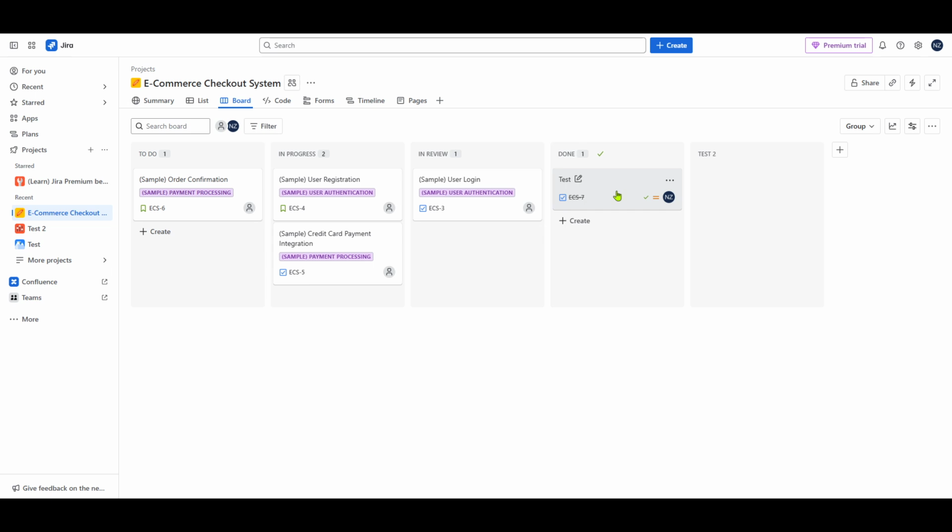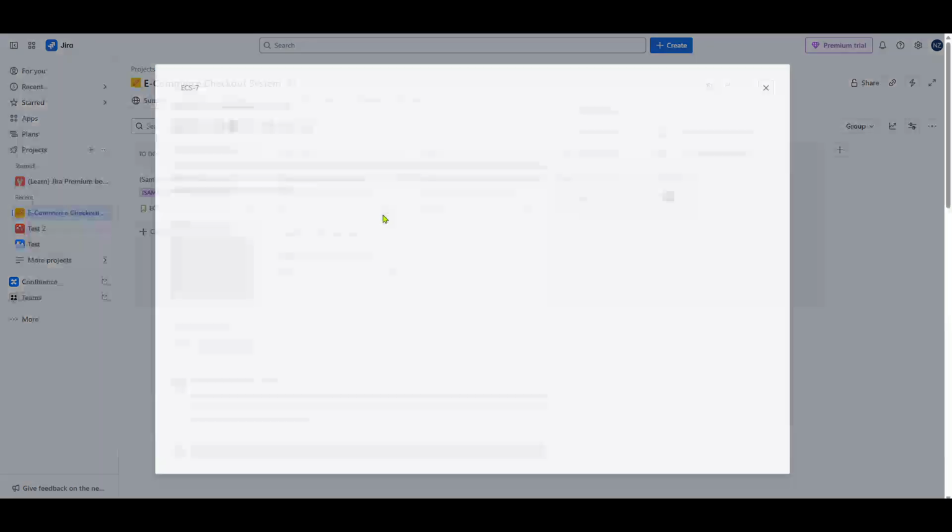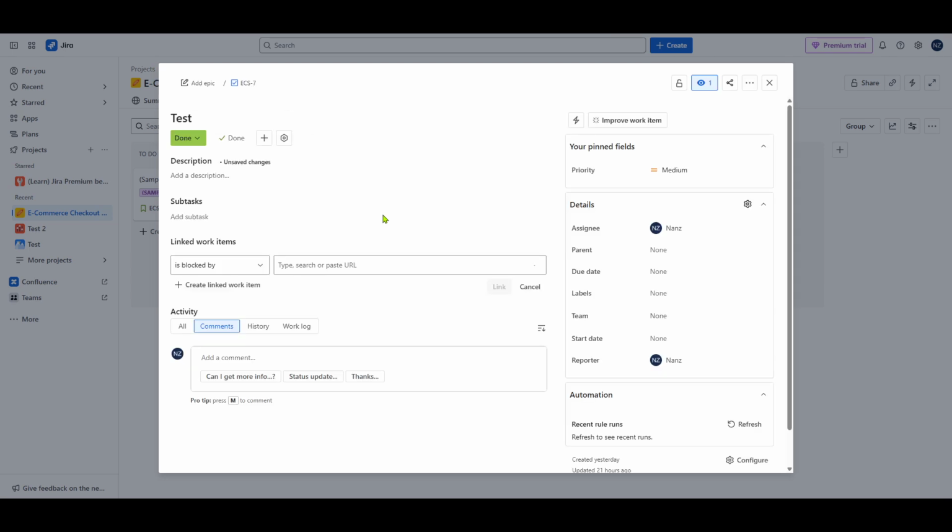Next, you'll see the option to click on Linked Work Items. This feature is crucial for maintaining traceability because it allows you to view all related tasks and their statuses, ensuring nothing falls through the cracks. Examine how tasks are linked and note any dependencies that might affect your project's timeline.